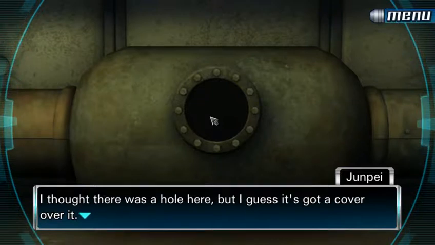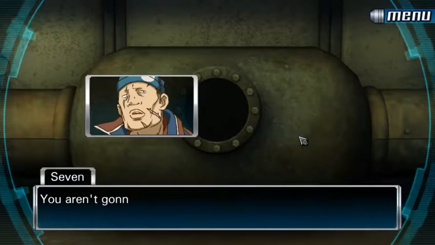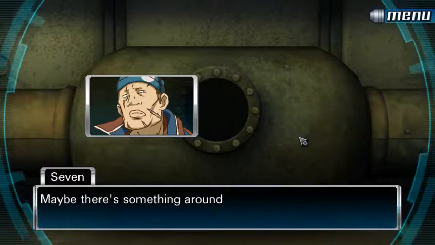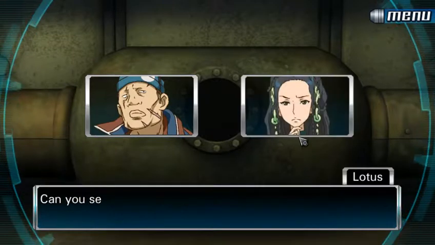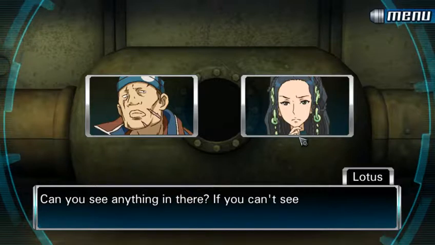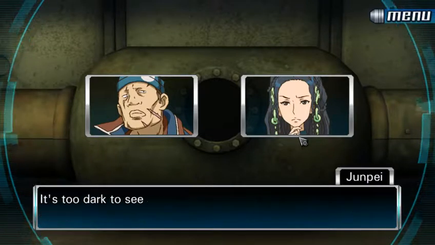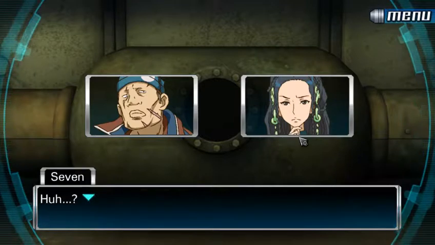I thought there was a hole here, but I guess it's got a cover on it. You ain't gonna be able to get that off. It's bolted on there pretty good. Maybe there's something around here we can use to get that thing off. Can you see anything here? If you can't see anything, I don't really think we need to bother trying to open it. It is too dark to see anything.